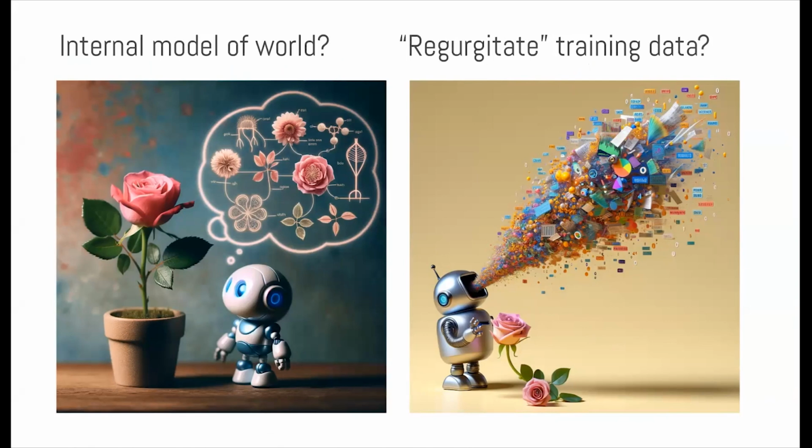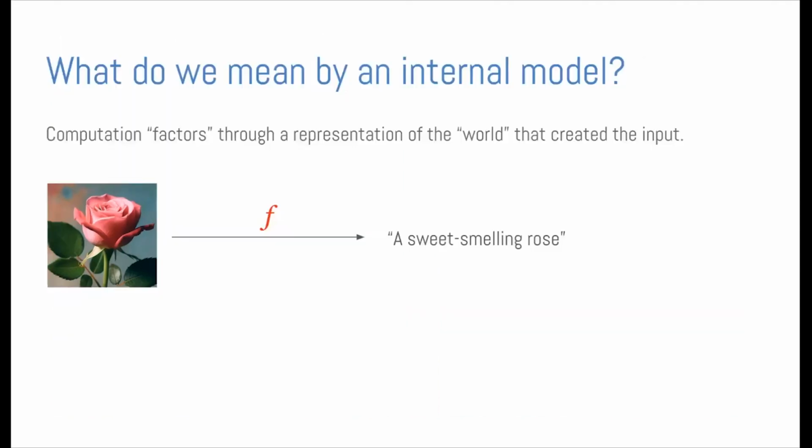We could imagine, on the one hand, maybe an AI system takes in its input and it forms a mental model of some sort, which it uses to get at the output. The other way of looking at things is that it is regurgitating. For some reason, people love to use vomiting metaphors in this context. It is regurgitating its training data. There's no mental model of any sort, nothing like that. It's just a set of statistics. So this idea of looking for models versus just pure memorization gets us a little bit closer to something we could study. Let's try to make it even more specific.